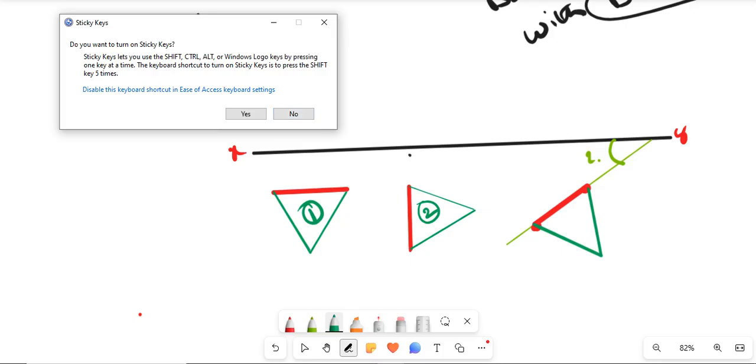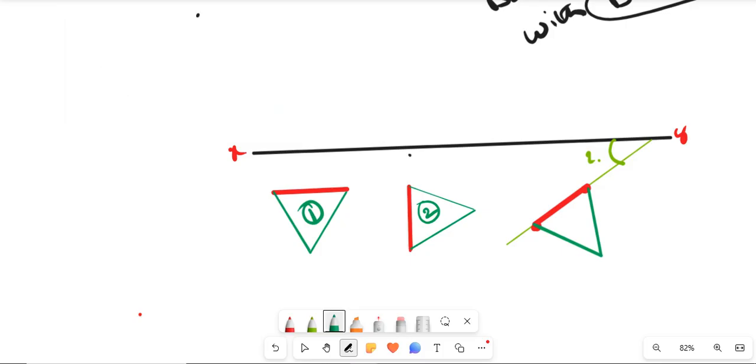So these are the possibilities, whether it is a prism or a pyramid.